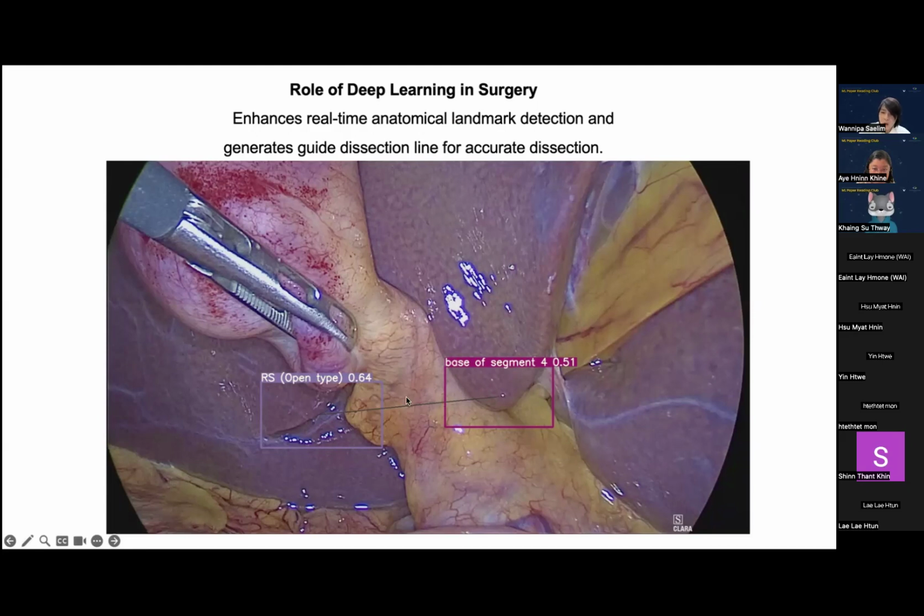From the bounding box of Rouviere's sulcus and the bounding box of the base of segment 4, we use the center of each box as a fixed point, which will be the starting point to generate the guide dissection line from this side to this side. I will show you the detail in the paper.